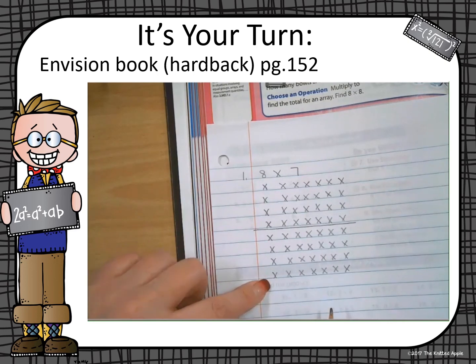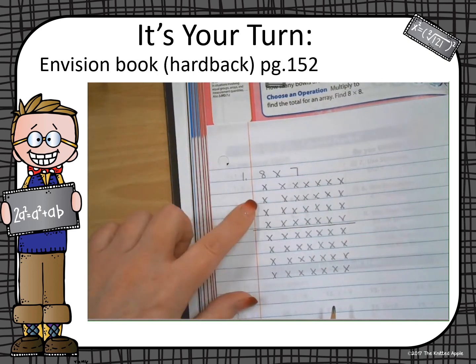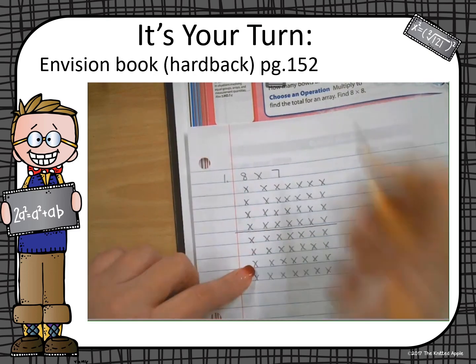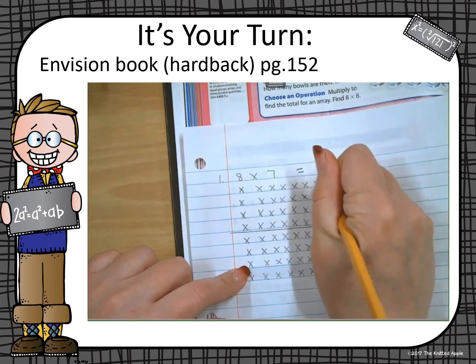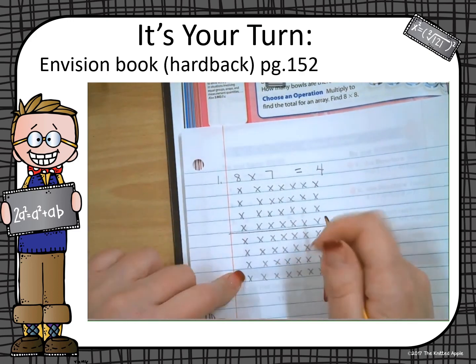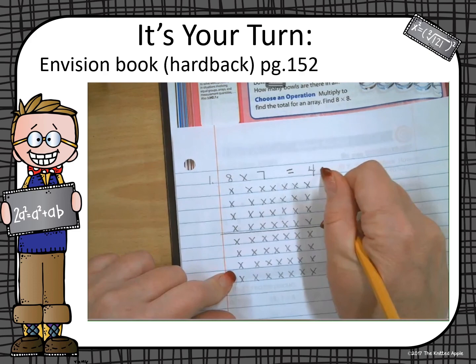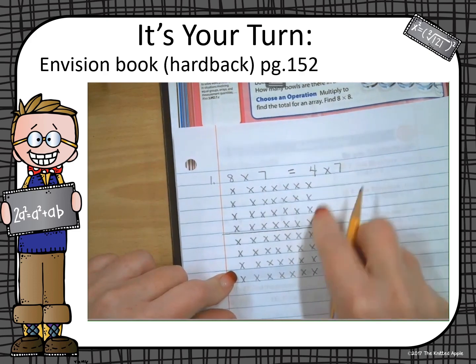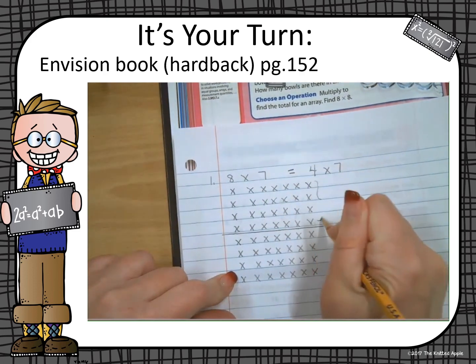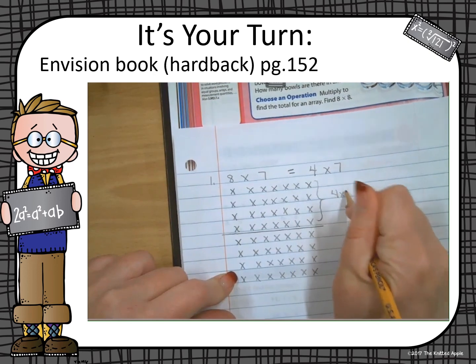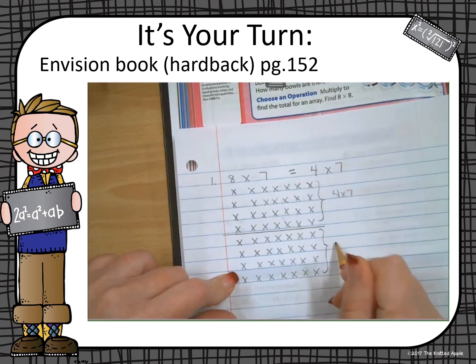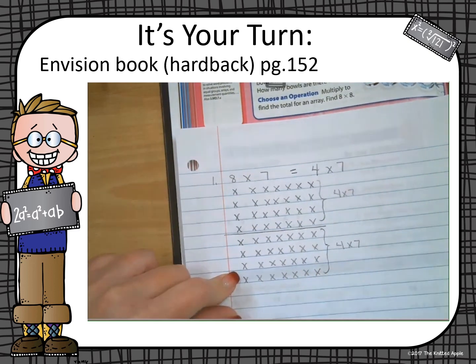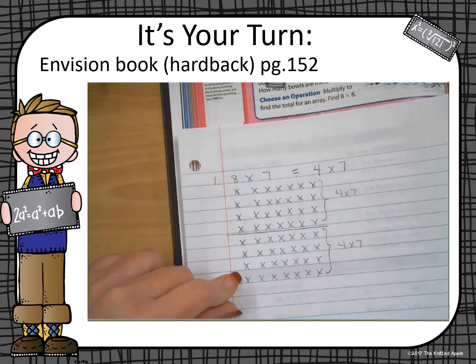So when I write a multiplication sentence for each of these smaller parts, it's going to look like this. My first factor is going to be 4 because I have 4 rows and 4 rows. 4 rows of what? 4 rows of 7. That's for this part right here. And I have another 4 rows of 7 right there. I still have my 8 rows of 7, but I'm breaking it down to help me solve it.